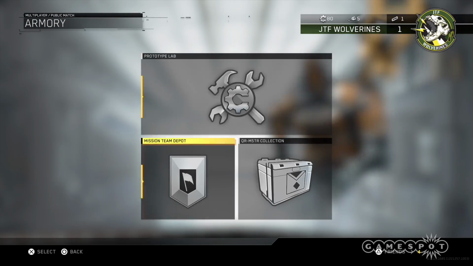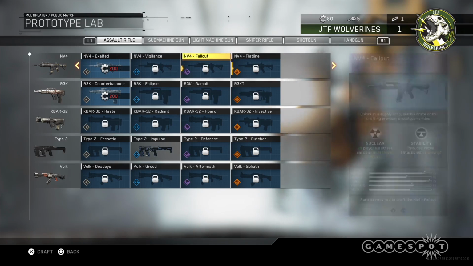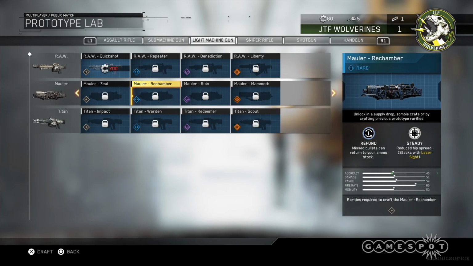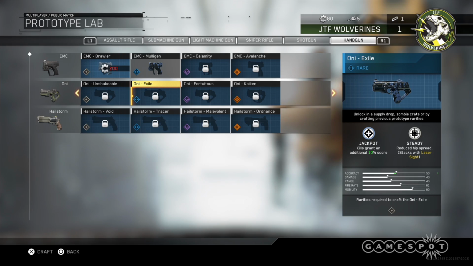Prototype weapons are some of the strongest weapons in the game, so it's best to get your hands on as many as possible. Similar to loot games like Destiny, they come in tiers: common, rare, legendary, and epic. You can acquire these weapons by crafting them with salvage, opening up supply drops, or leveling up your faction.